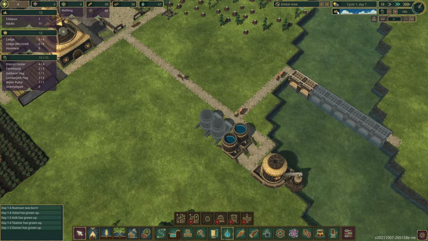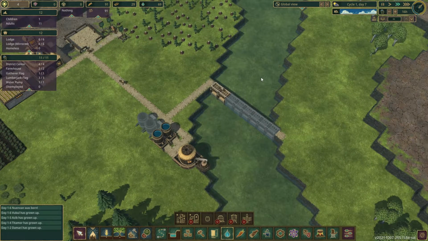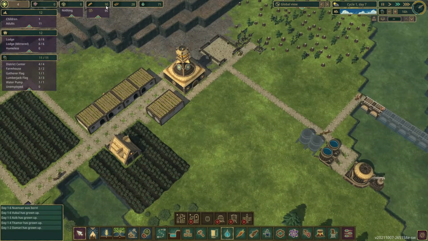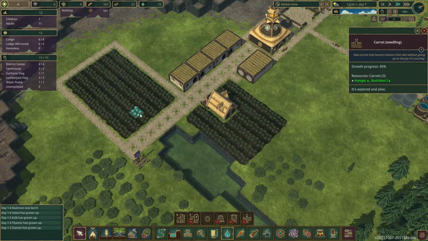It just says forecast unknown. I don't think you ever know the forecast, but it will give you warning. I think it's 3 days before the drought comes, but you want to have plenty of water. Food is doing good. We don't have any carrots yet because they're not done, but they're at around 45%, 48%.